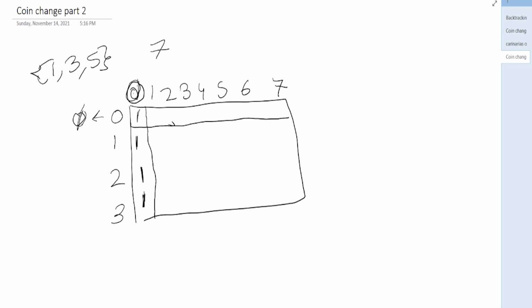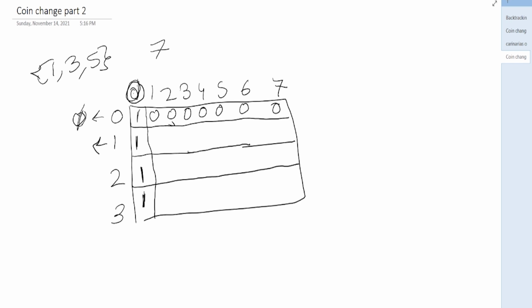For 0 it will always be 1, since we don't need any coins to make 0. But for the rest, it will all be 0, since we don't have any coins to take for consideration, so our target will never be achieved. For target equal to 0, it will always be 1. We can always choose not to take anything.